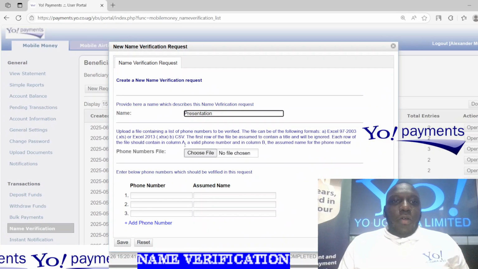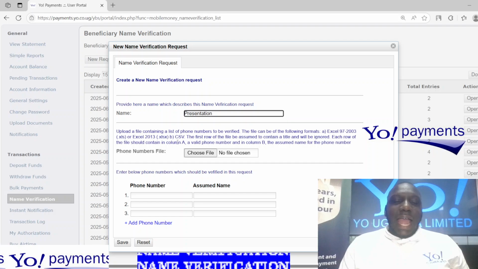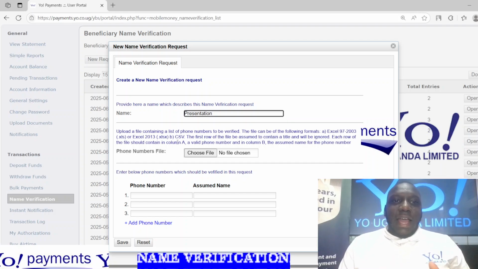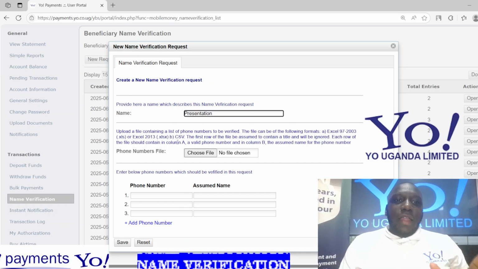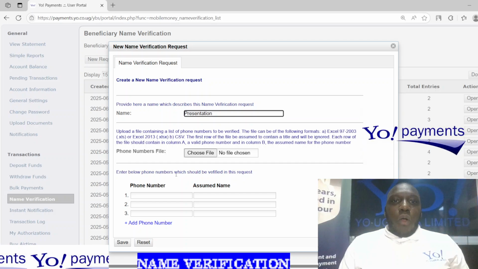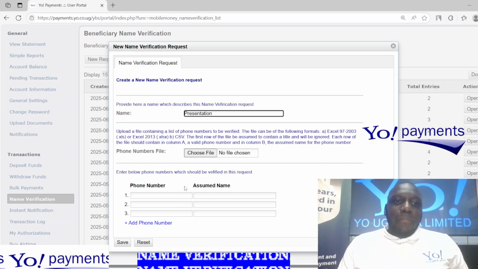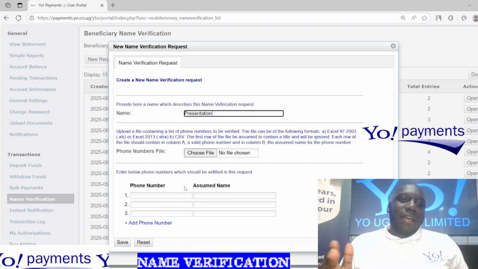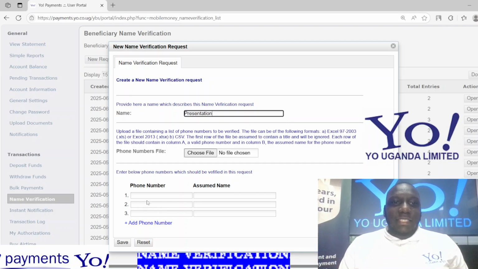Then below, you can either upload an Excel file with 2 columns, one for the phone numbers and one for the assumed names, or if you have less than 10 numbers, you can just add them here.